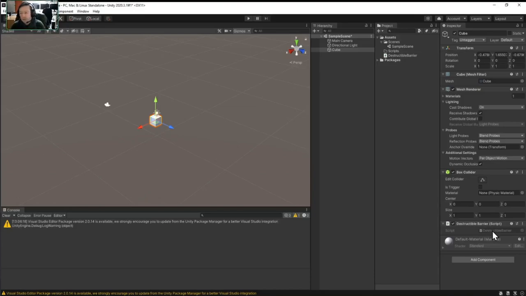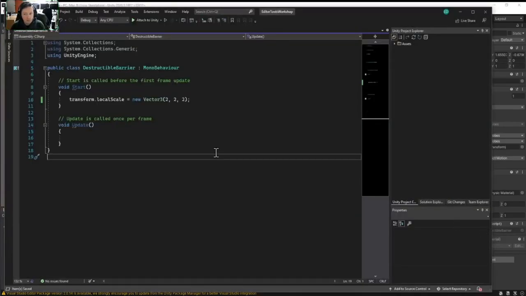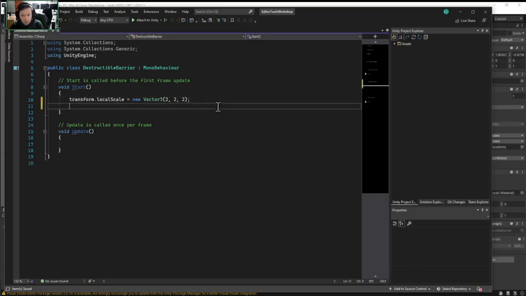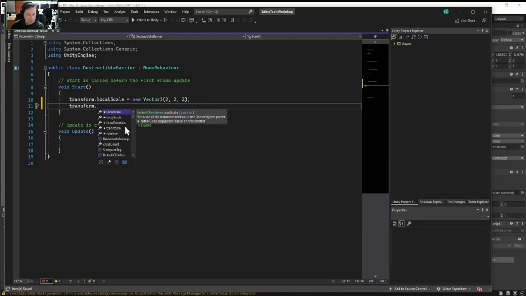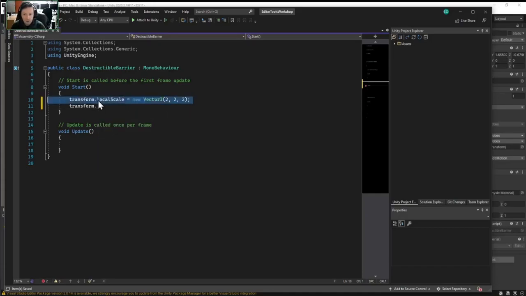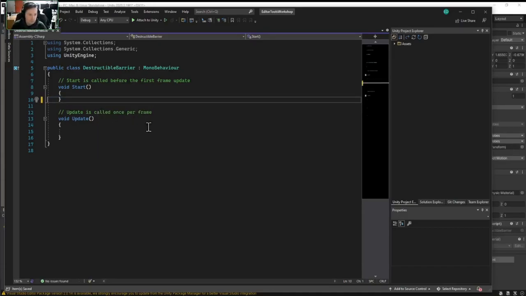Something that's really important when learning about this stuff is to have a developer environment where you have IntelliSense enabled. So I'm getting the suggestions about what I can type in there. If I have transform, I can see that the scale is in there, but also other properties and functions that I can change, and that together makes it very easy to get into programming. I think this is all just a lead up before I really start.